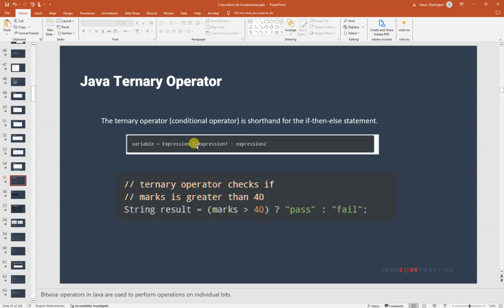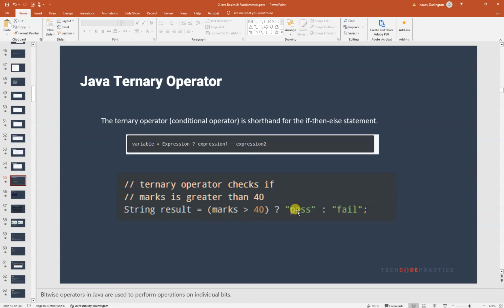So here we see we have a string called results, and you have a variable called mark. The mark is probably written somewhere else. Now, normally you can use a, okay, let's break this out using an if else statement. So what you're doing is you're checking if someone's mark is above 40, you give the person a pass. If not, you give the person a fail. Let's write this in an if else statement.